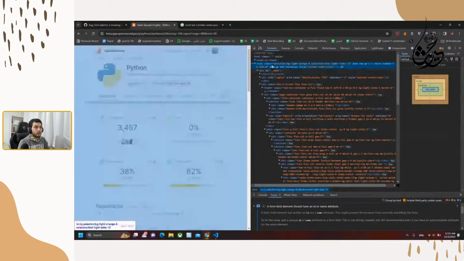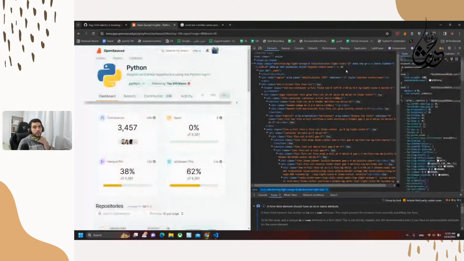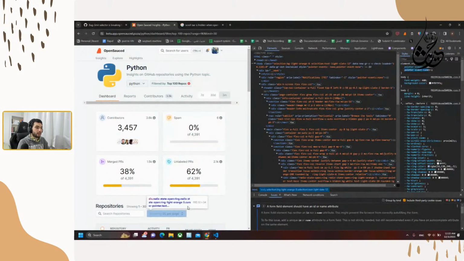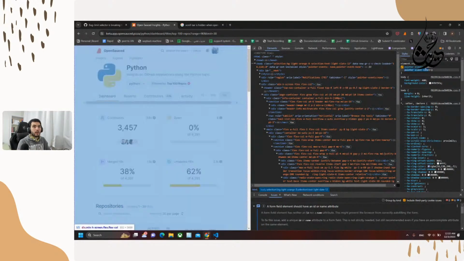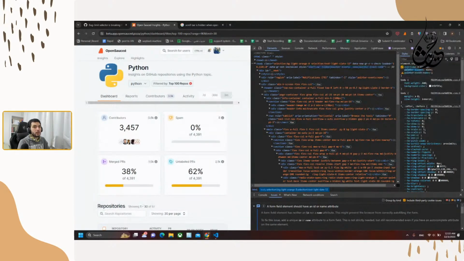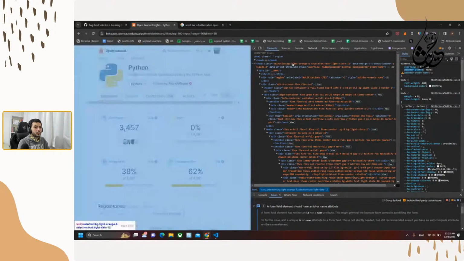No, so it's just like adding something weird. Pointer event. It was none, right? It's not that. Overflow hidden. I think it's adding an overflow hidden.